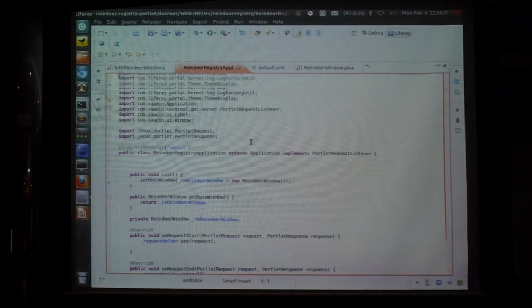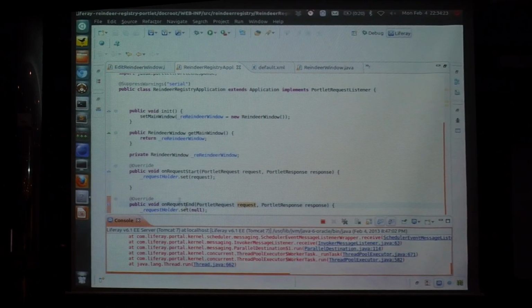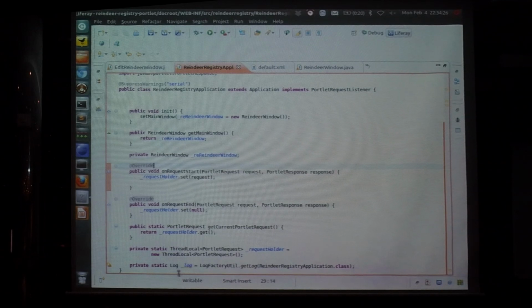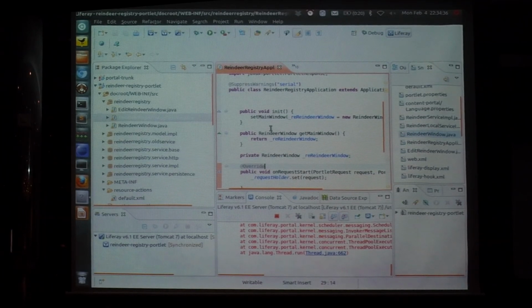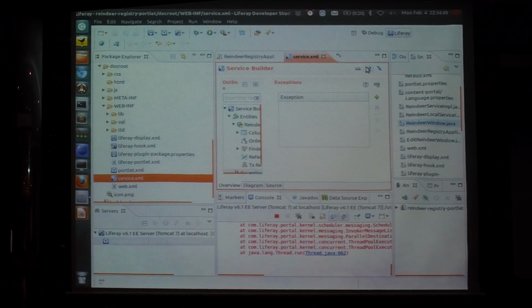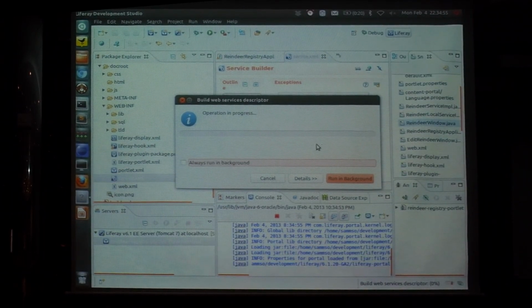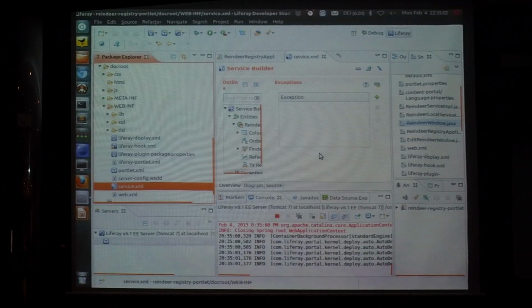At the default level, it is also sometimes very good to have on hand the portlet request and portlet response. So what we do here is we put that on a thread local, save it there, and when it comes out, we can use it later in our application. That's how we get the current site where we are running. So now we should, actually, there will be one more thing, the service access. There's this build VSDD, so we can have remote services also for us. And I think so. Yeah.